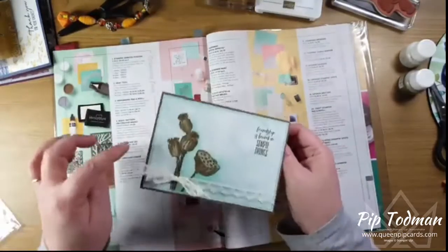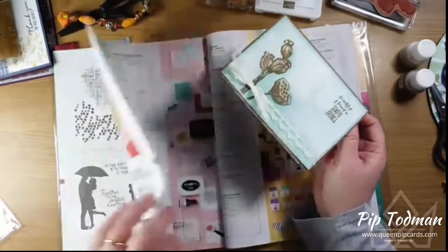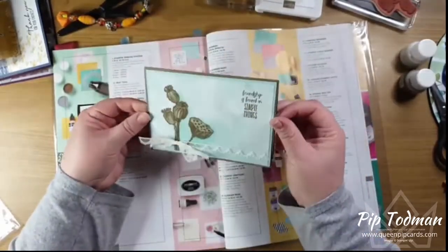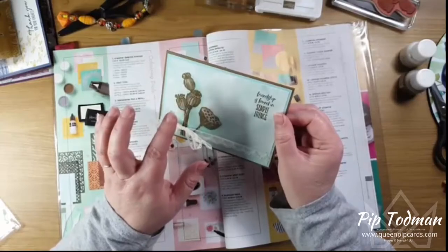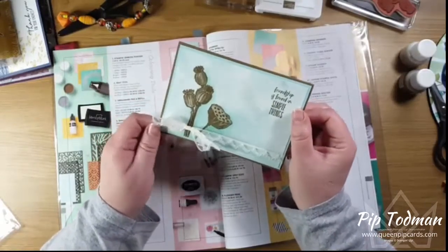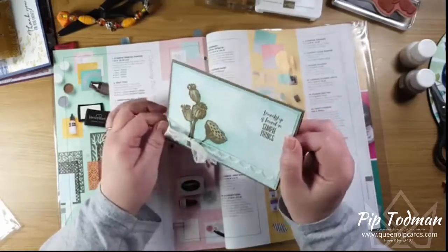This paper is the snowflake paper out of the Christmas catalogue, and this ribbon's available in this catalogue. It's one of our annual ribbons, and I think that comes out nicely. I think you could do this beautifully on trees and leaves and pretty much anything. You've just got the frost white there. You could use it on anything, but I just thought the champagne looked lovely with the brown.